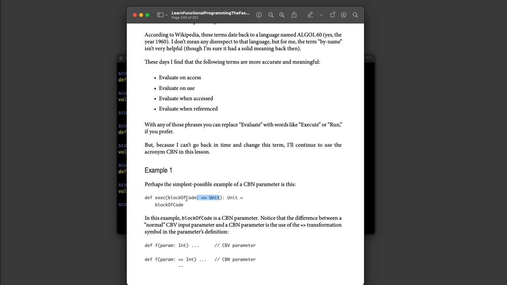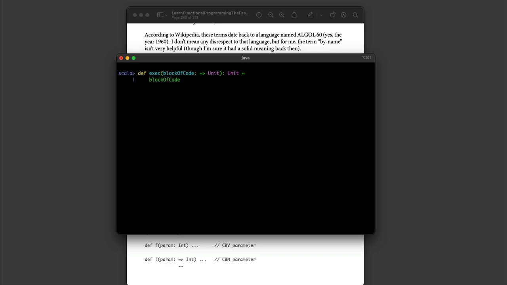So this part right here means, and the block of code name helps, so this means I'm taking in a block of code that someone is going to pass in, and that block of code doesn't require any input parameters, and it's going to return the unit type here. And here I show that you can get into different signatures, but I just want to keep this simple for right now. So I will copy that and then paste that in.